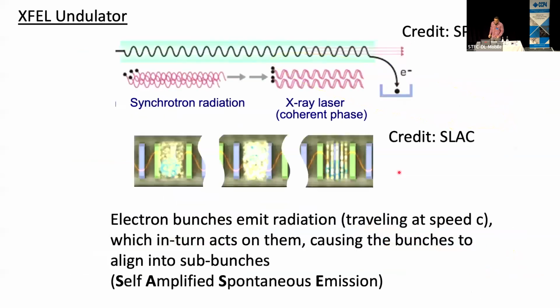So if you look inside of an undulator, what's going on is at the start of the undulator, you have synchrotron radiation. And then that radiation acts on the electron bunches that emitted it. And this creates a feedback loop, which phase separates the electrons into microbunches, each one at a slightly different wavelength. And it's a somewhat randomized process. And this is why you get that noisy SASE spectrum. This is called self-amplified spontaneous emission. And so when you're phase locked, you're more coherent than you would be otherwise. So that's where you get the coherence from.